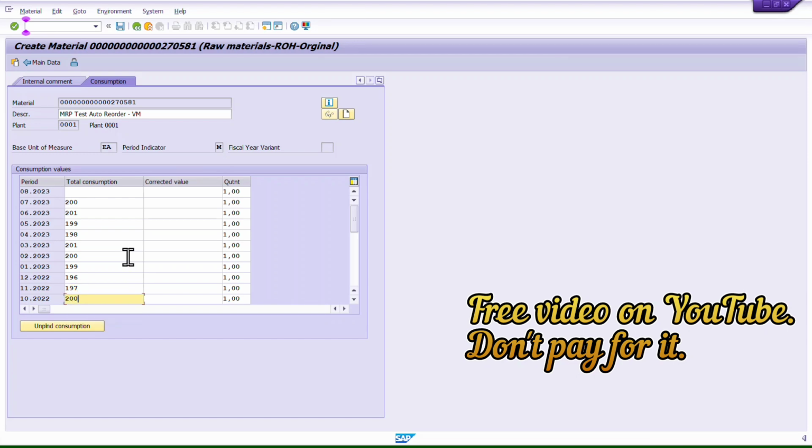You can give actual data of what was in your system, but for practice you can use whatever suits you. So I'm giving maybe 12 months, I guess I have selected in packs, so I will give maybe a bit more. That's fine, you can give as much as you want.